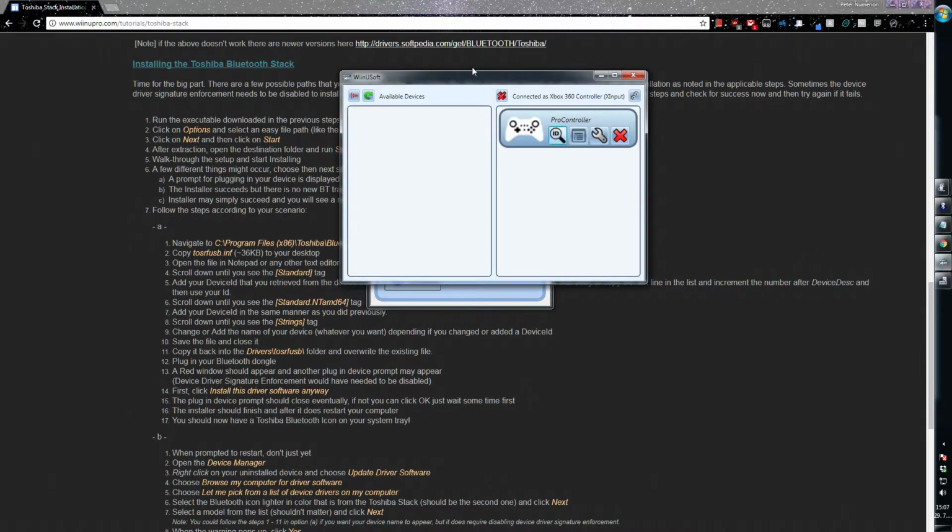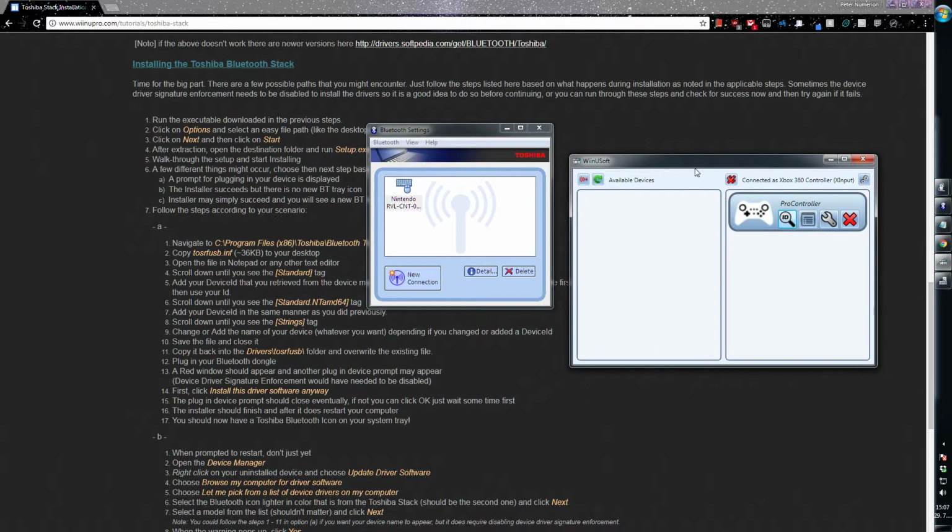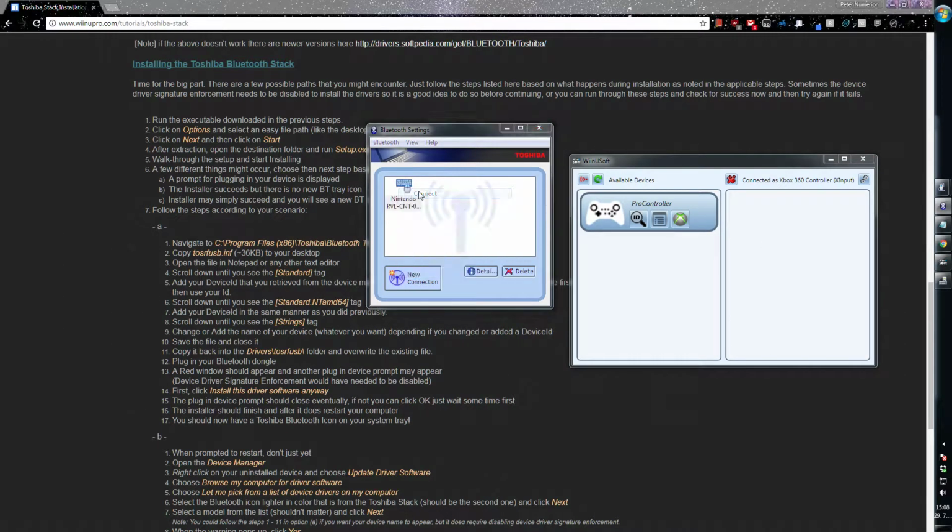What you need to do is download WiinUSoft from the site of the WiiU Pro, but I'm using the WiinUSoft because it's easier and I figured it out basically. So what you need to do is download the WiinUSoft, and when you download it, it will most likely be empty.